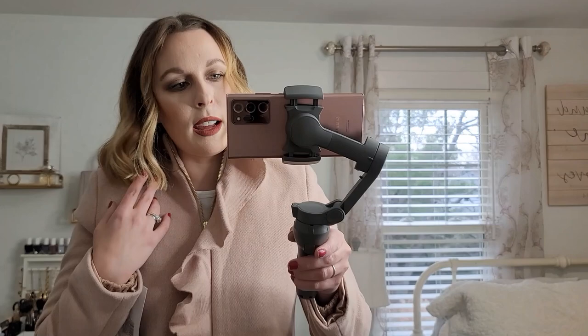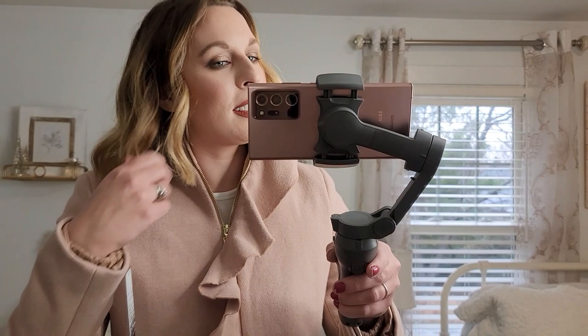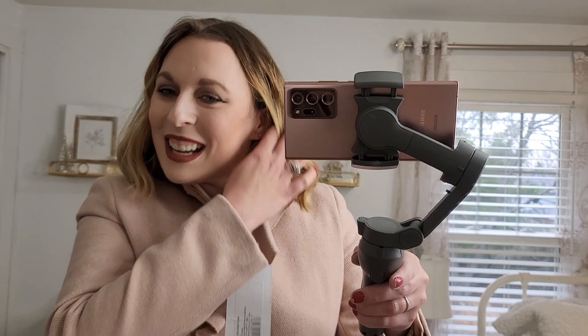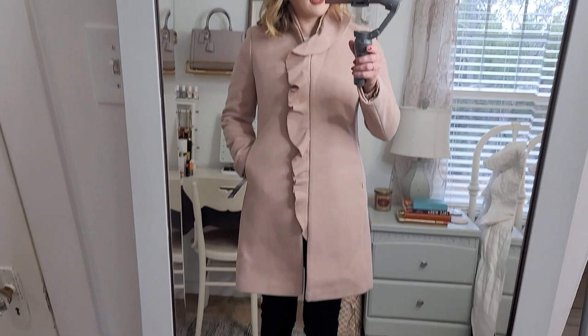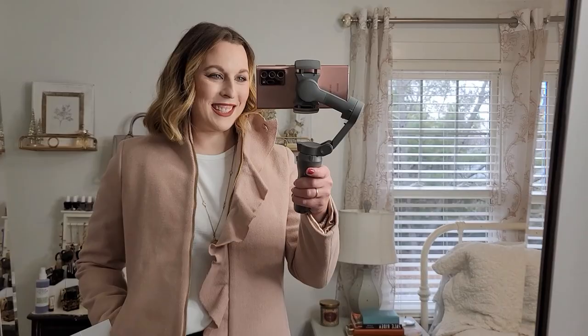The only thing I would say is that I can't really fold this collar down and have it stay — it wants to stand up. It does have a button to fasten the collar the other way, but it's a little tight. Maybe if you sized up it would lay better. I don't mind the look though — I love the ruffle and I think it's gorgeous. It's a really classy and elegant coat, beautiful for a dressed-up event. I love it with black — get your size up one and you'll be good to go.